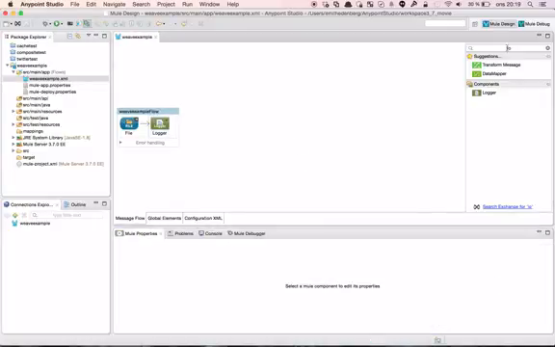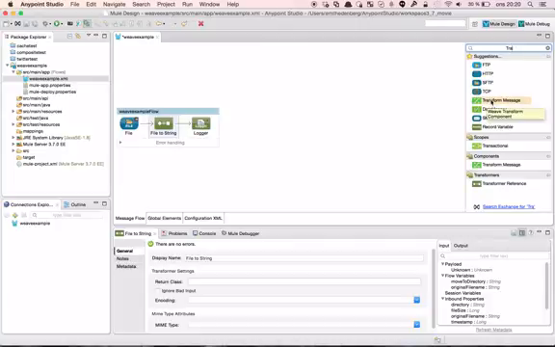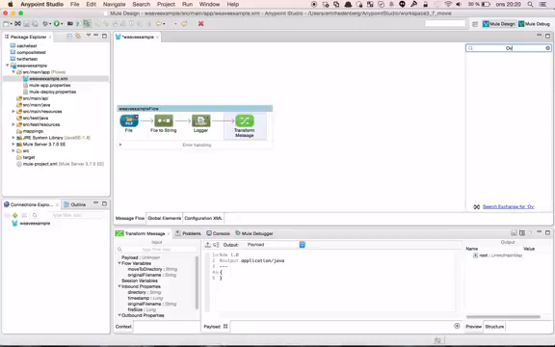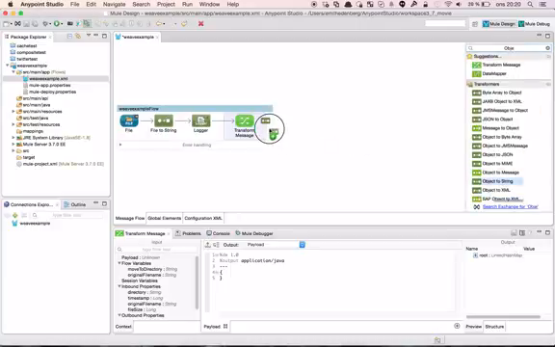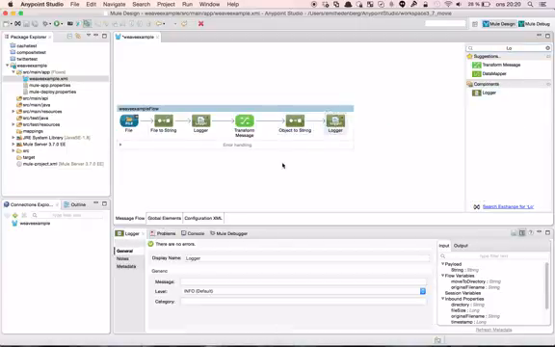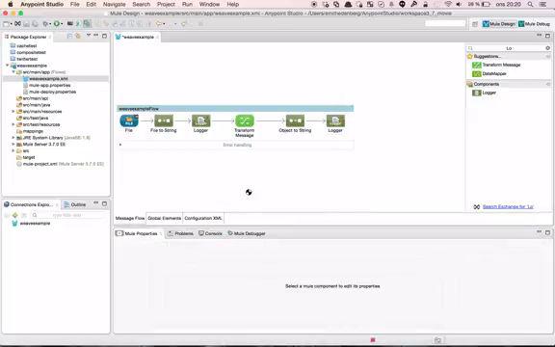And auto-completion works perfectly. Of course, we're going to have a file object coming in here, so we'll transform that to a string, log it out, and then we will do our actual transformation with Weave. And before we do anything else, let's add an object to string transformer and another logger just to write the final payload. Save it up.